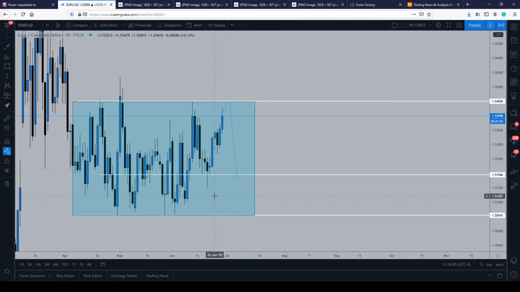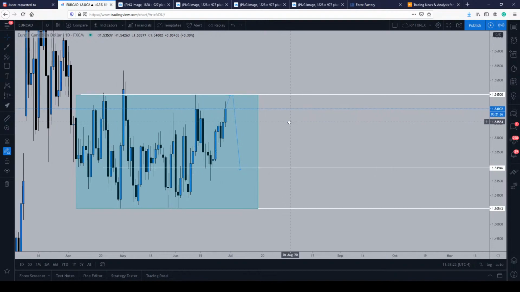And that first target is at 1.52 thousand. It's 50 pips away, so it's a nice intraday level, at least for Euro CAD. Okay, so the full range is about 125 pips away. That's a lot for an intraday, but again, if you look at the denomination, this is at 1.5. If you look at Aussie dollar, it's at 0.68, so it's almost 3 times the denomination. So 60 pips on Aussie dollar is going to be 180 pips for Euro CAD. So that's what I have.